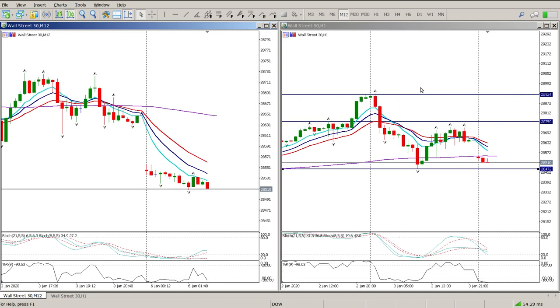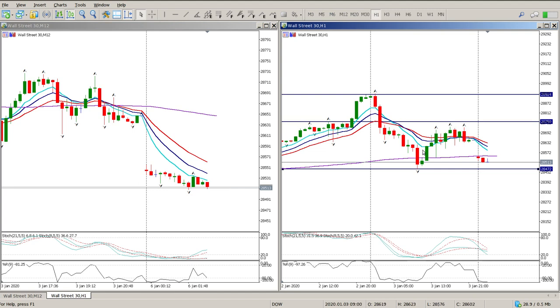What we're looking at is, on the one side, the 1 hour, and at this stage the trend is down. If you look at the 12-minute, the trend is down, and you should technically break below this fractal here. You're looking for a short with a stop above this fractal here. And this side here is a 12-minute chart.